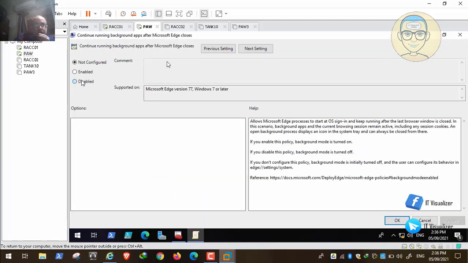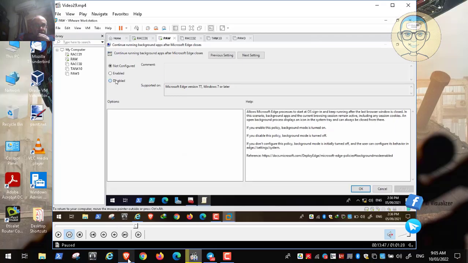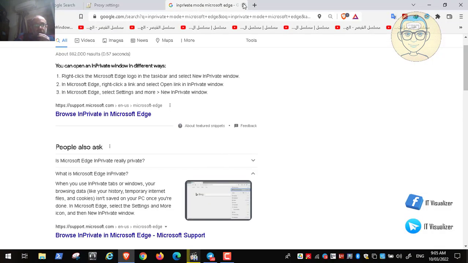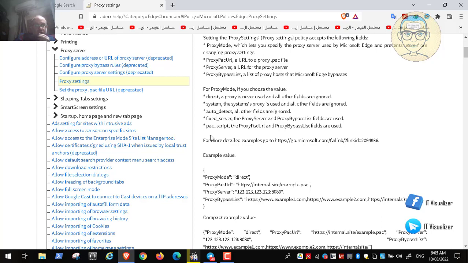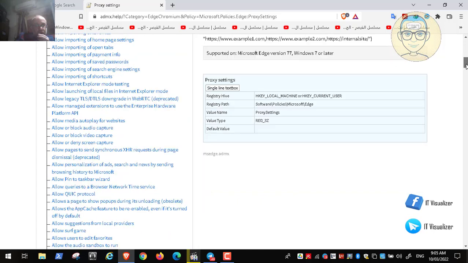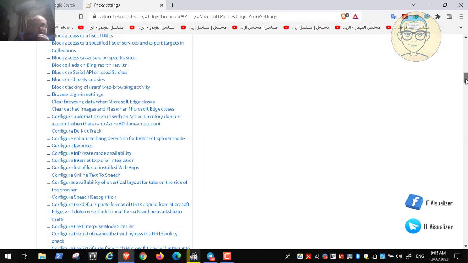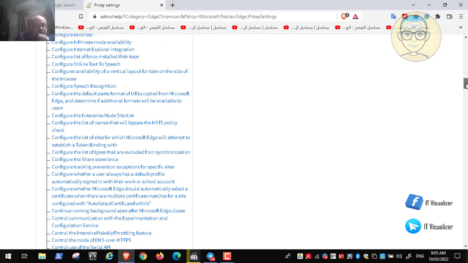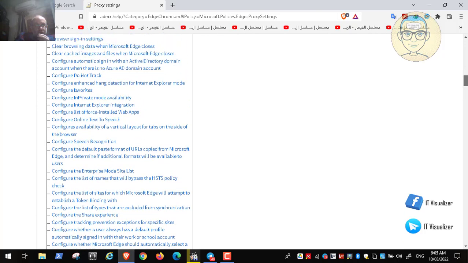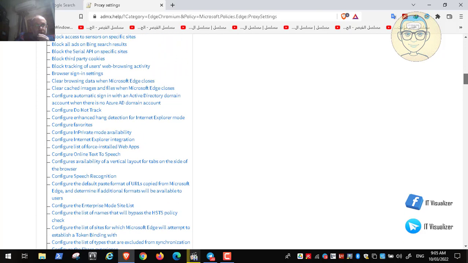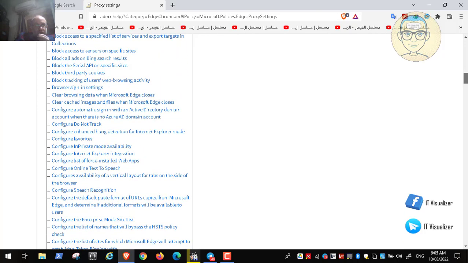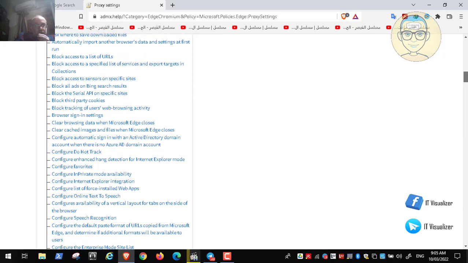So let's see the explanation here on the Microsoft website. Let's see here, configure running background apps.